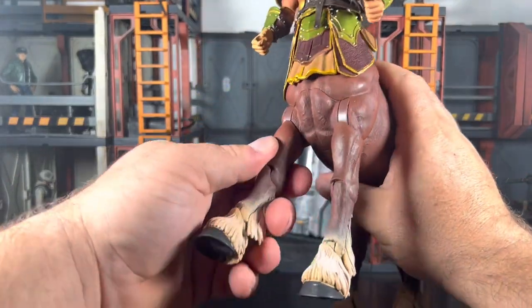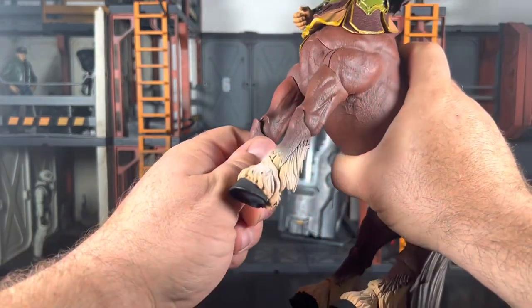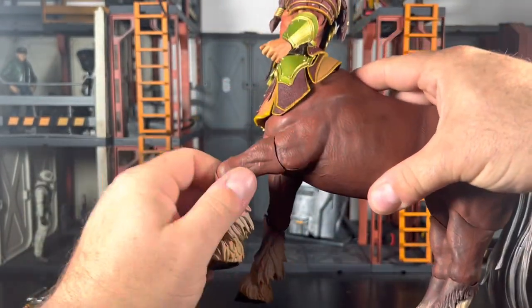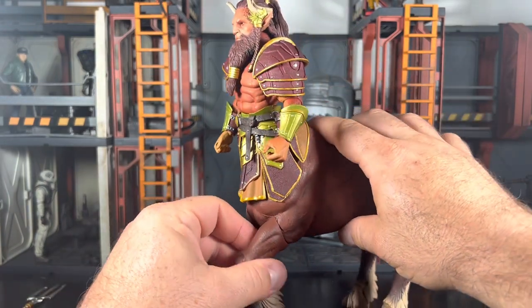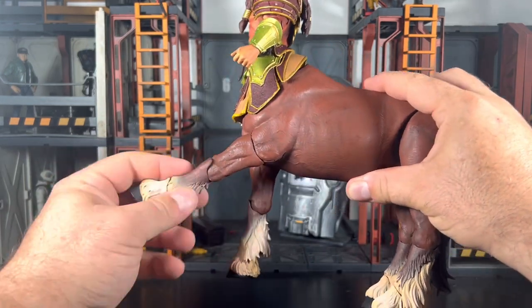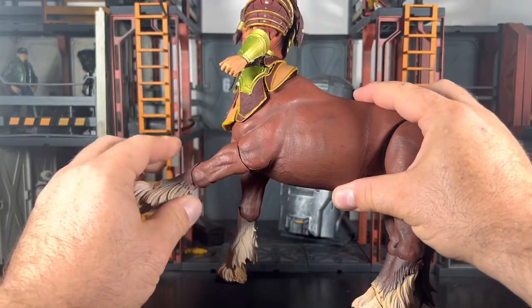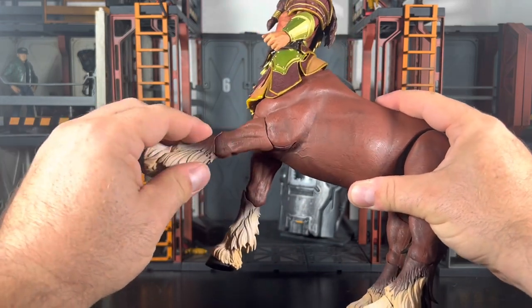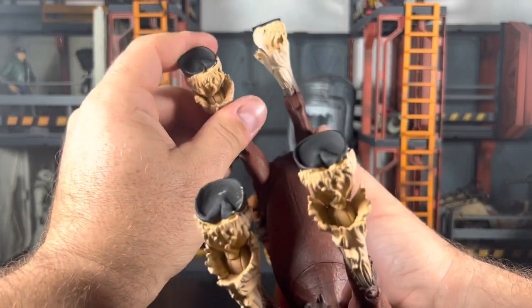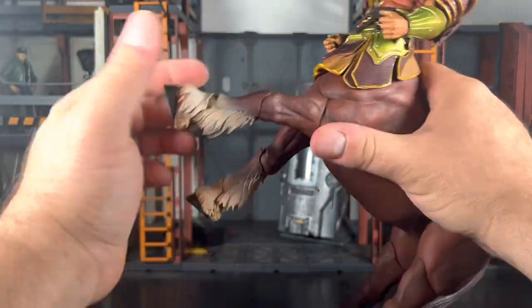As far as the legs go, the legs have hinges right there. They can go forward, they can go back a little bit. You can bend them. I'm going to try and get this to bend. There we go, we'll just use this leg. So we'll go like this, so you can get him in a neighing pose or like he's kicking out like that. He has a swivel at the knee as well, so a single bend at the knee gets about 90 degrees right there, so decently done. And then we have a swivel at that knee as well. We also have a hinge joint at the foot, which that one's kind of frozen, so we'll work with this one. And you can get it to go out a little bit, so however you need that to work.